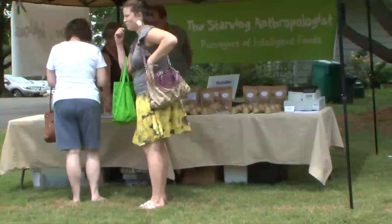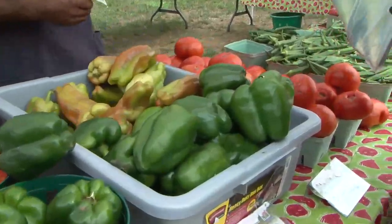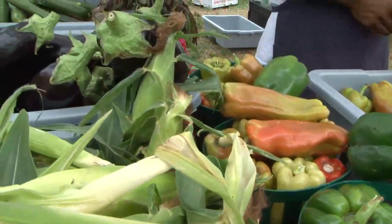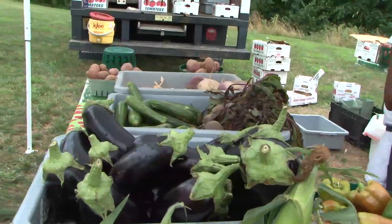So you're really getting the most for your money as far as nutrients goes if you spend your money at the farmer's market. For students that are looking to eat healthier, definitely make the staple of your diet fruits and vegetables. You want to make sure that you have a variety of fruits and vegetables with a variety of colors, because the more colors you eat, the more nutrients and vitamins that you have.